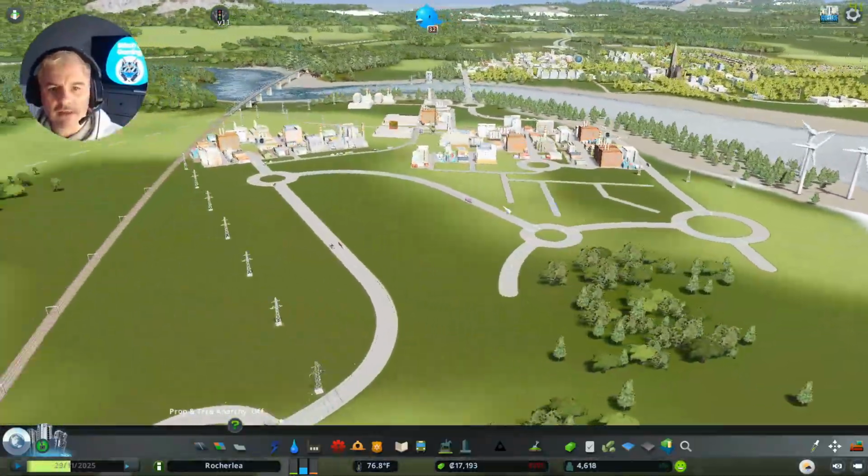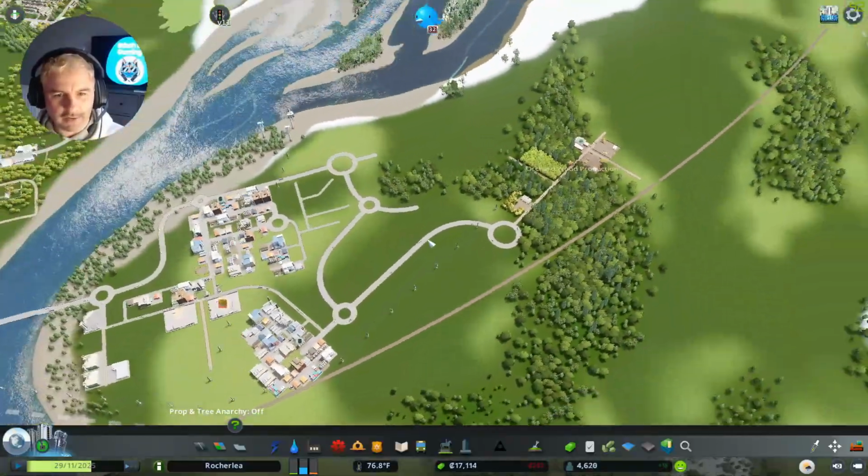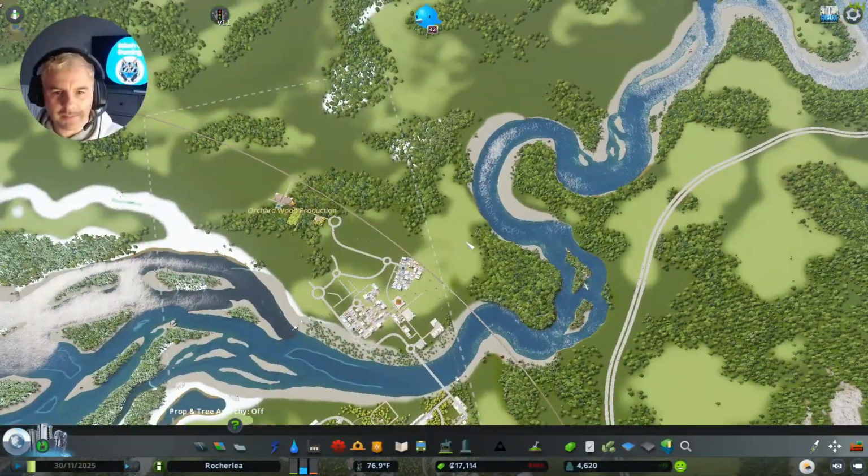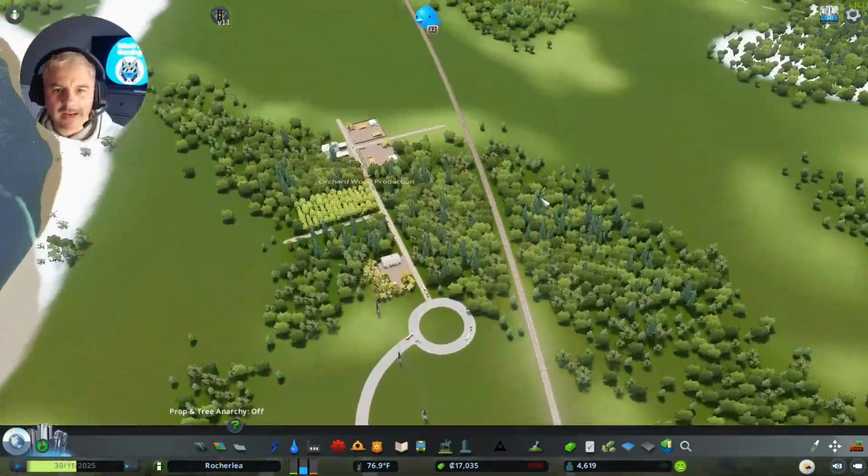We're going to need to grab ourselves that freeway very, very soon as well. So we'll see about this. I guess the next thing to do would be to expand this way, and I'll make sure the forestry goes all the way across there. So we can actually do that now.